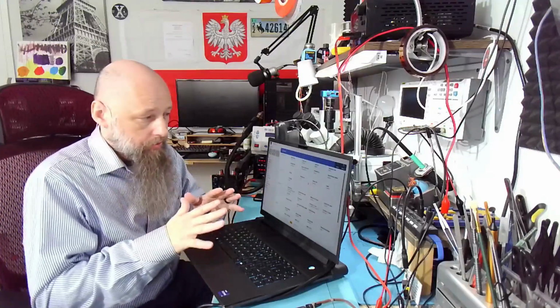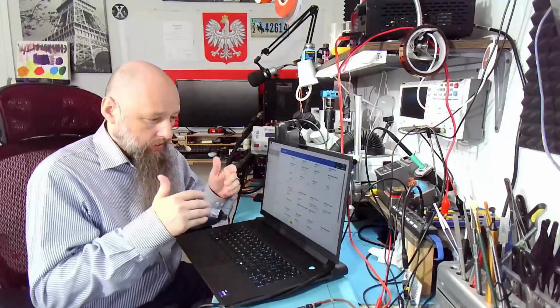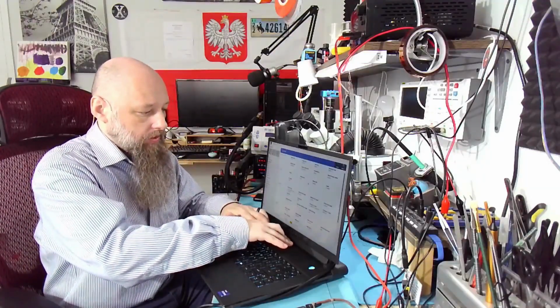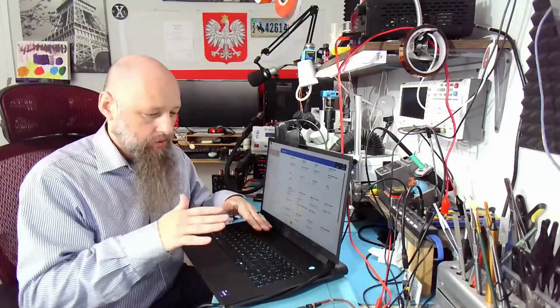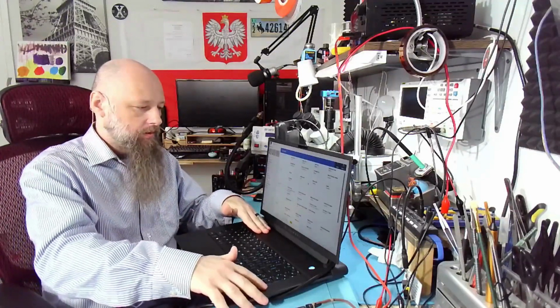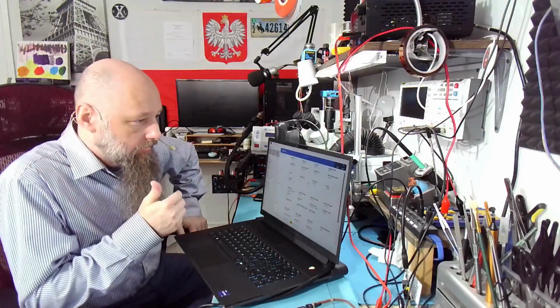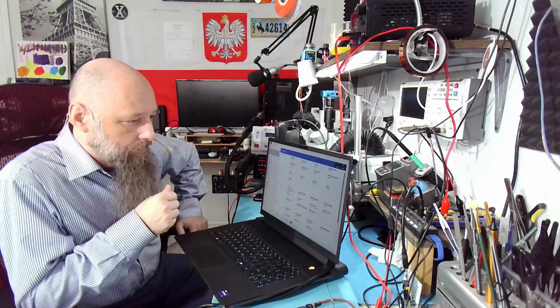So issues around charging usually revolve around the SAM chip. That's why I'm not going to be fixing it right now, because I don't even know where the SAM chip is located on this board. First I need to do a little bit of research before we actually fix this one.